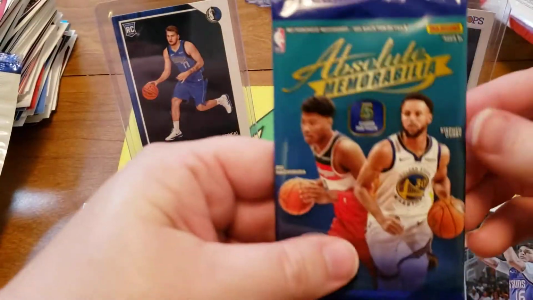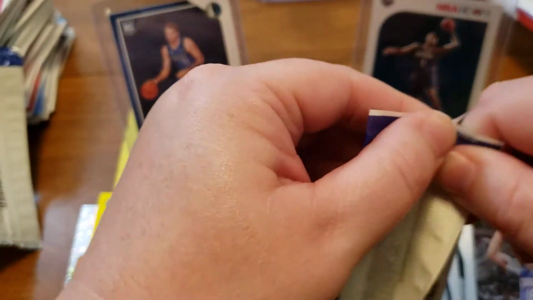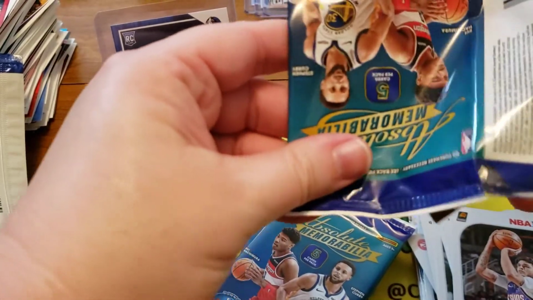All right, and then this is Absolute. I know nothing about Absolute. So I think in this, you get one yellow special rookie card per pack. And I think there's also just base rookies.